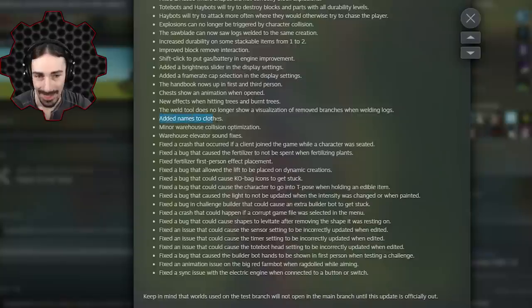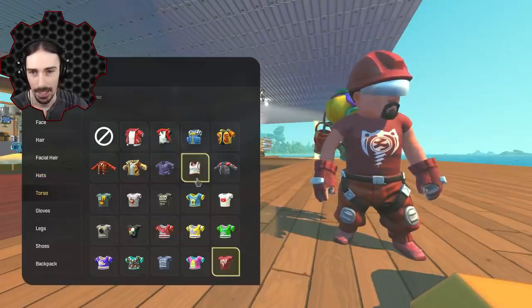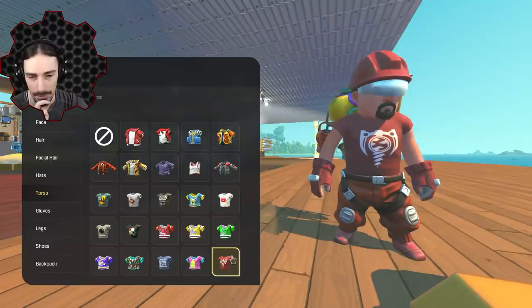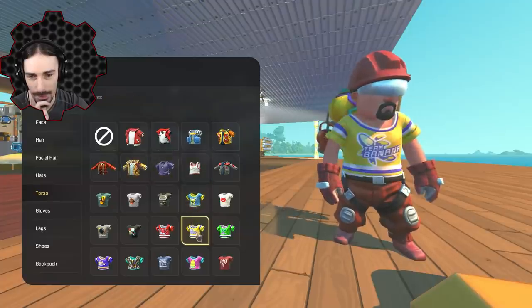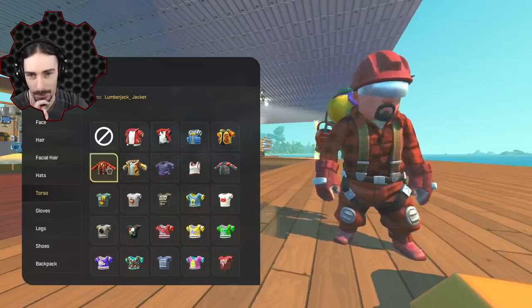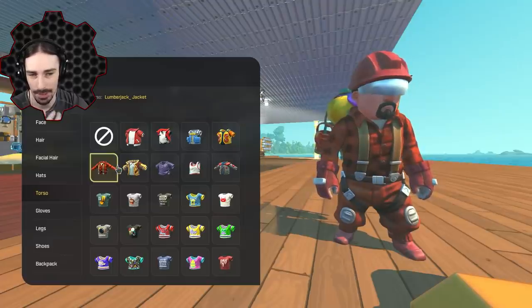Okay, cool. Added names to clothes. This is kind of a big deal. Let's go ahead and see what my clothes are called. Okay, so we have Engineer Hat. And we are wearing, okay, not all of them have names. Lumberjack Jacket, more like Lumberjacket. We just missed an opportunity there, guys.